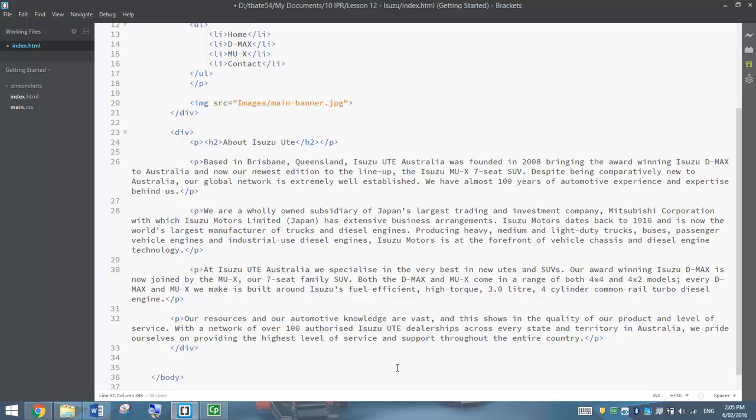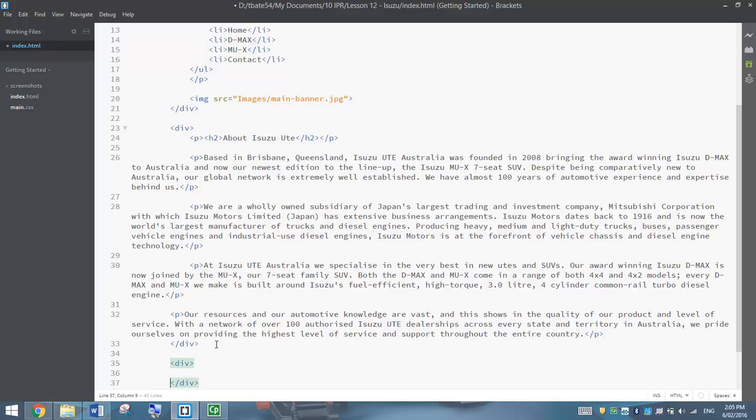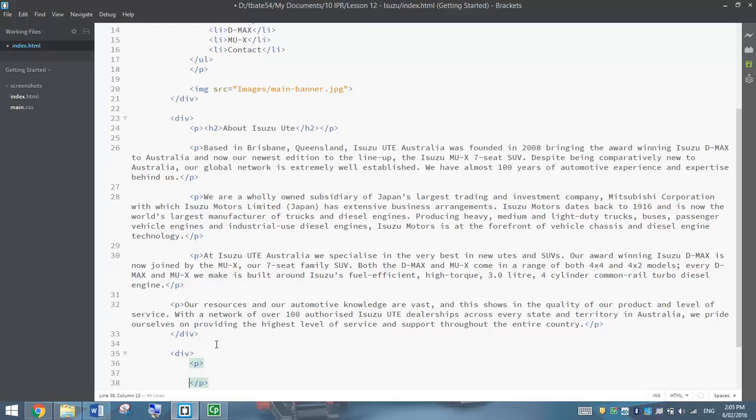So that's like our main section, and at the bottom, as I said before, we've got another div section where we've got just a video and copyright statement. Alright, so what we're going to do is make a new paragraph first of all. Inside that paragraph we're going to insert a video. Okay, so to put a video in, we go to video. We also want some controls on this video, like the play button and the pause button, so write video controls.